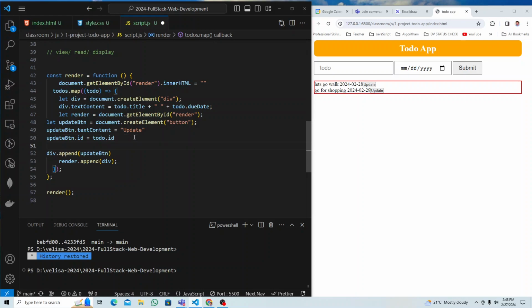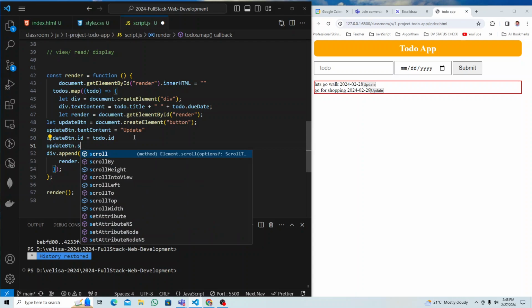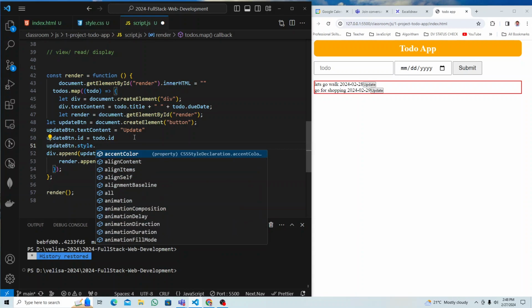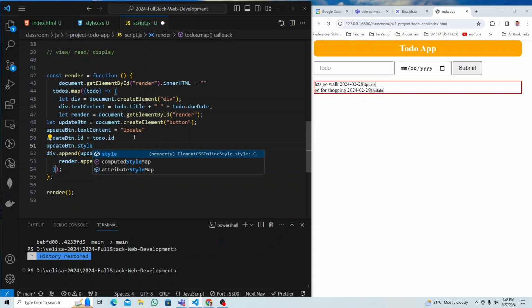Some styling you can do here also. updateBtn.style, how we're gonna add that, equal to, and I will put it in a string here. I'll call it maybe margin-left: 12px.